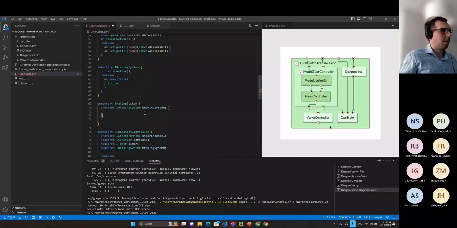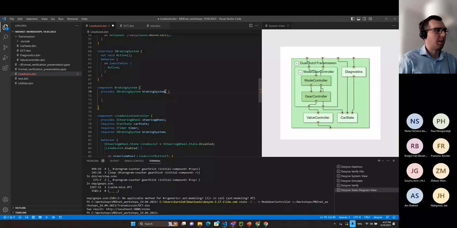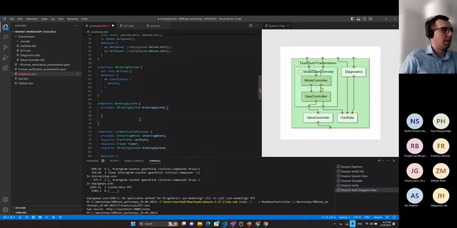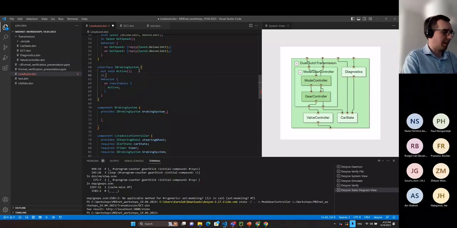So basically, from now, we are not only speaking with the interface, but we also have a braking system that connects with the lane assist controller through the IBrakingSystem interface, and we can ask the component to set, let's say, the warning braking.